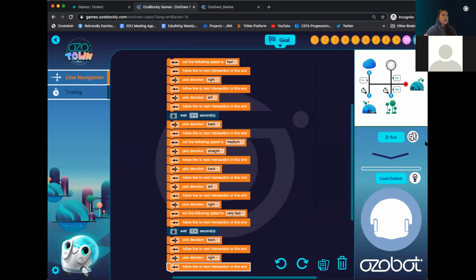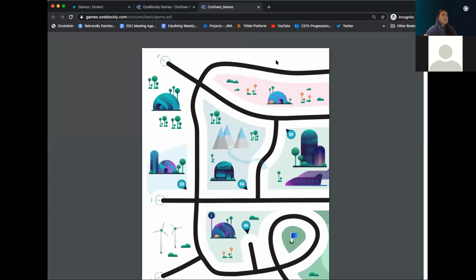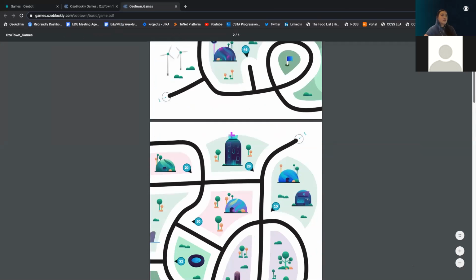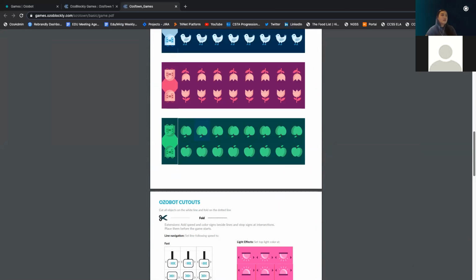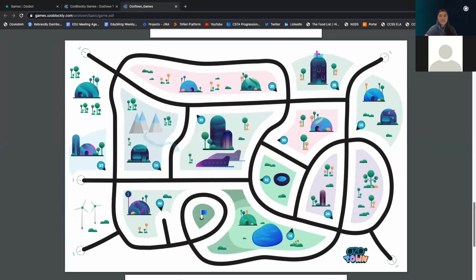Oh yes, here we go. So here, if you want to download the documents, these are all the maps. And then with the game that is unlocked, let me show you what the images look like. So they could create and pull from the images here, if that's something they're interested in.